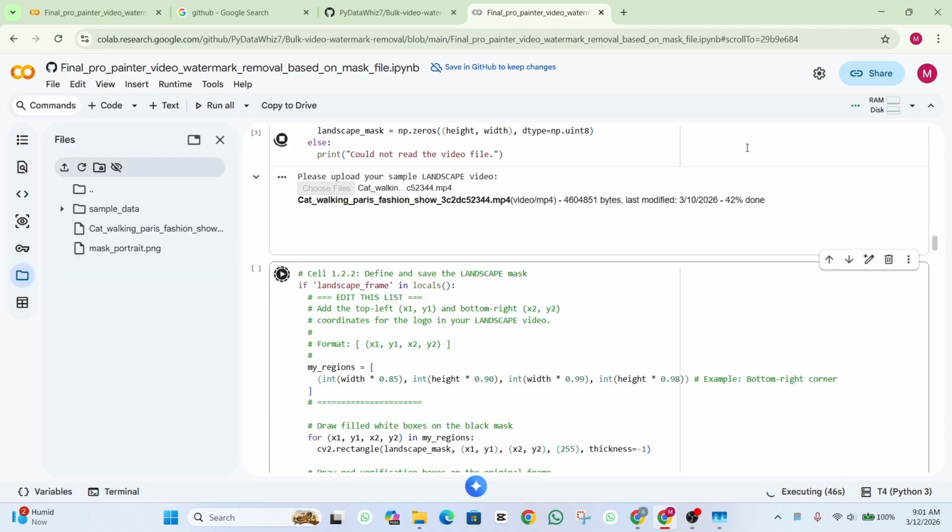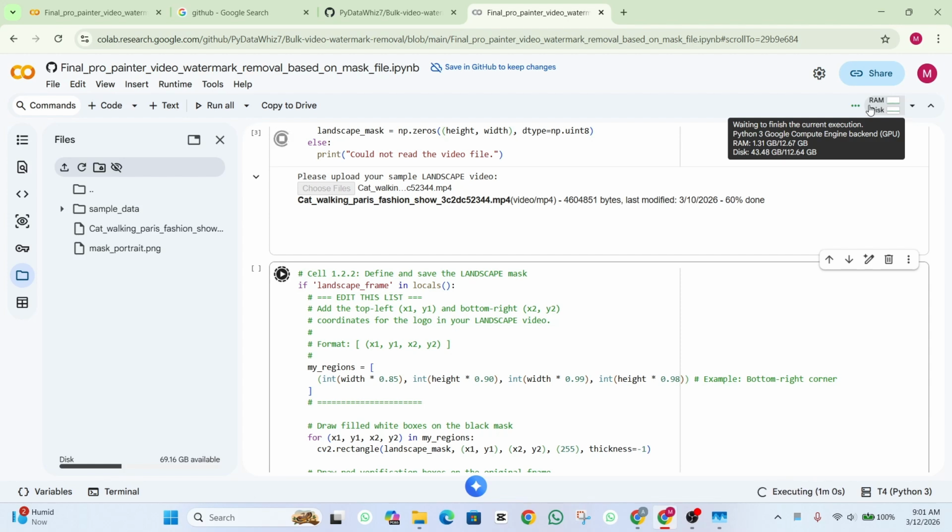One thing is when you have completed your task, then you have to disconnect the runtime, because the GPU will be running and your time will be used. There will be no runtime hours remaining for you. Here you can see the uploaded videos are showing up, and this is the portrait mask of our portrait video.